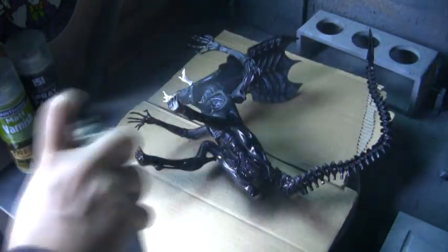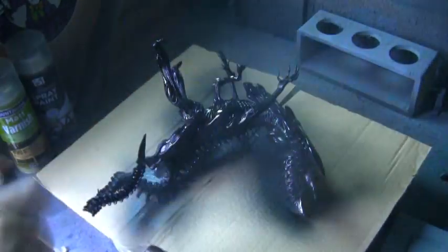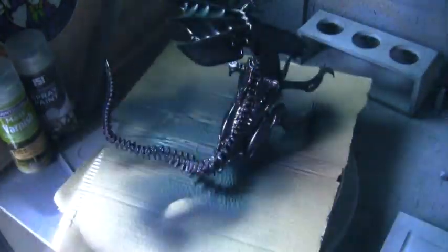And luckily these two hands were in there, so I cut them to scale and sized them, printed them off, and then attached them in place, and took it in the spray booth and gave it all a nice coat of matte black, and it worked a charm. You can't tell the difference between the old hands and the new hands.